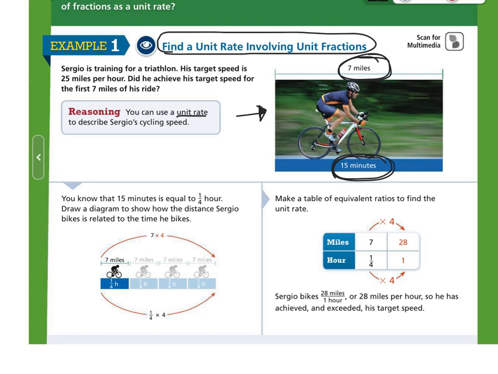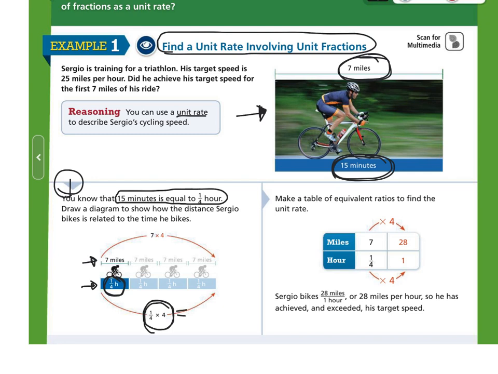So we're going to use that information here to solve the problem, and they've done this for us basically in 2 steps. In the first step, you know that 15 minutes is equivalent to a quarter of an hour. So what we're doing is we're using that 1/4 hour as part of our rate, where we're going to find out how far he traveled in 1 hour's time. So the diagram here shows you that rate of 7 miles that Sergio traveled in 1/4 of an hour's time. And then you'll notice in order to get to a full hour that you need to have 4/4. So 1/4 times 4 is 4/4.